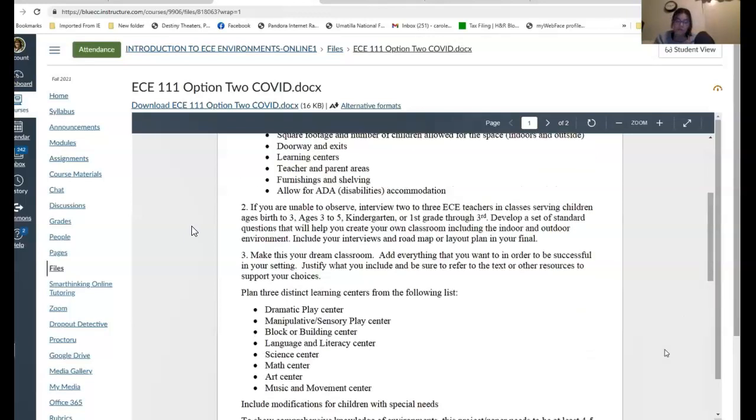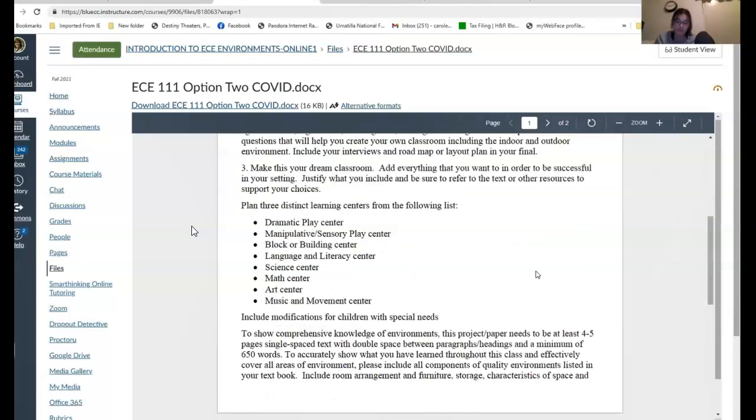And you're going to do the same learning centers that you do in option 1. So you pick 3 of those that are listed, and you're going to design those learning centers, specifically the information for them, okay?